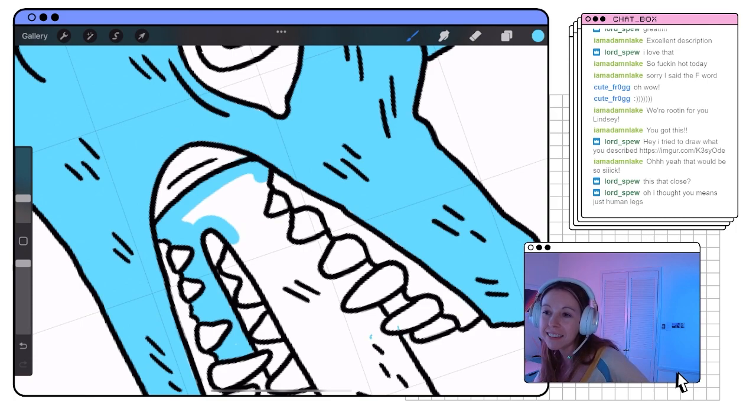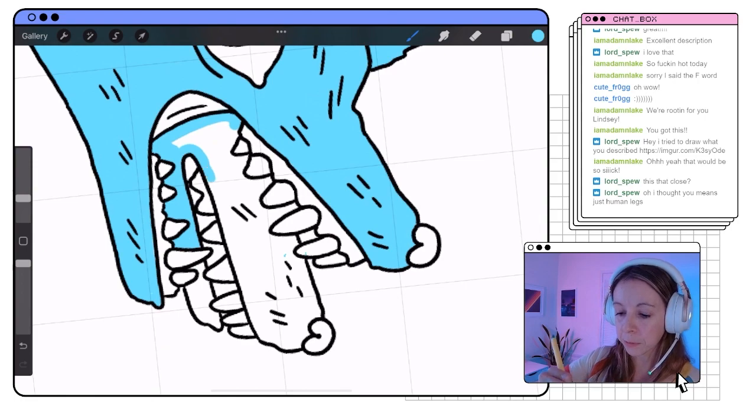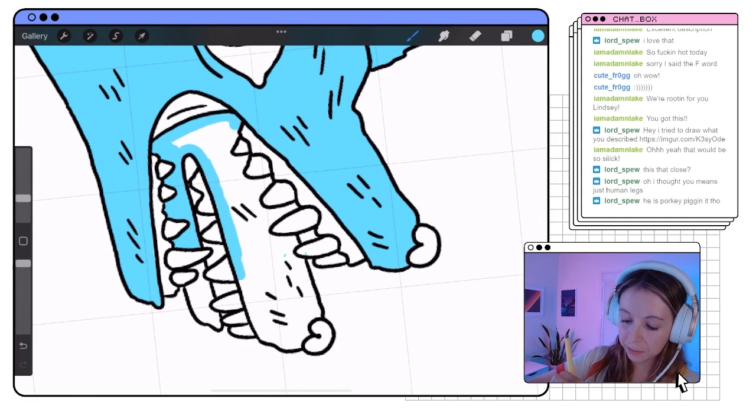I love his legs. His real legs. Human. You know, it's my bad. That's my fault. I should be better at describing cute frogs, and I'll improve for next time. Don't you worry.